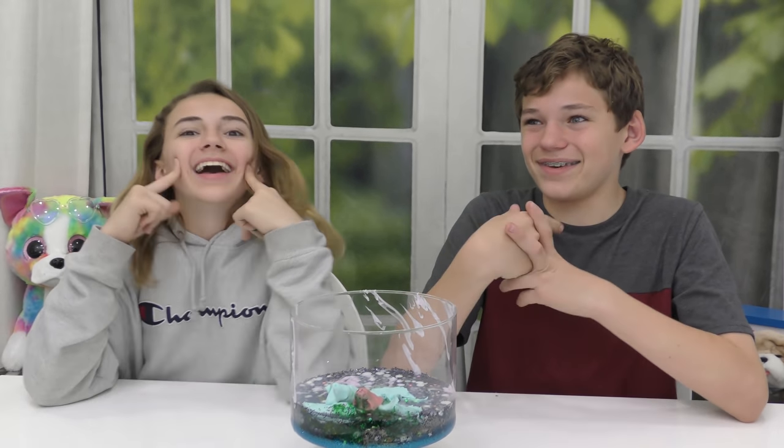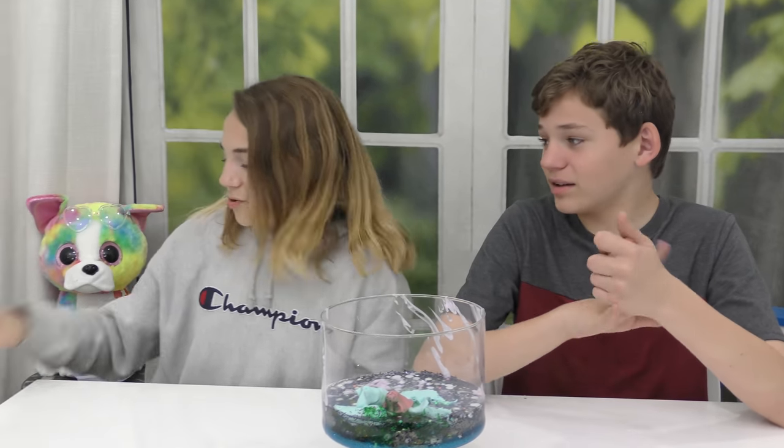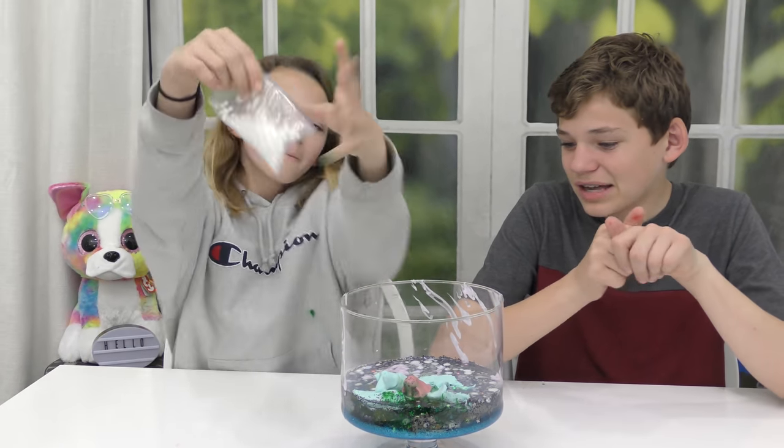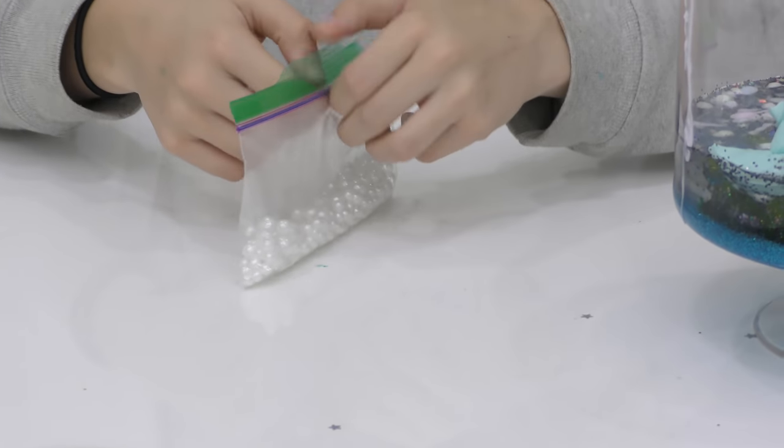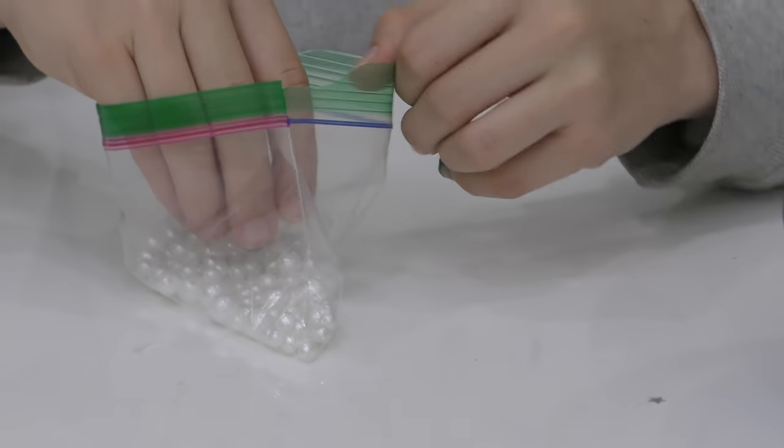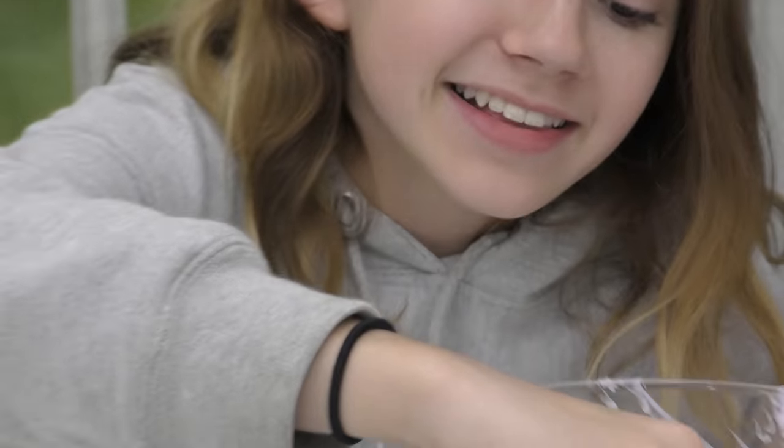P is gonna be. No! It's pearls! Pearls! Get your mind out of the gutter. Pearls! Her new eyeballs! Okay. Put it on top of her eyeballs. Or it could be her teeth. Her pearly whites! Her pearly whites.